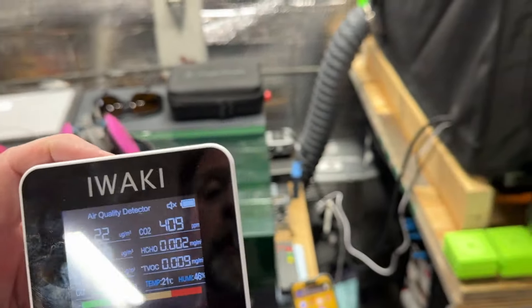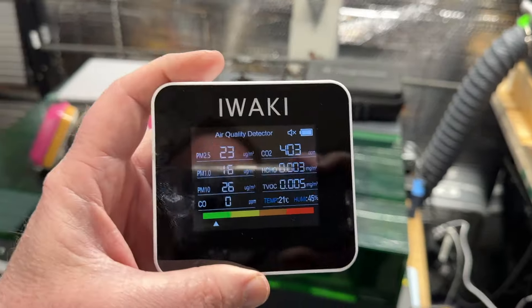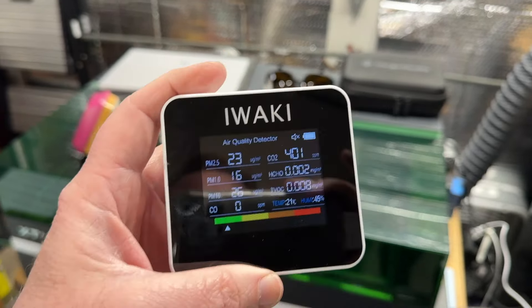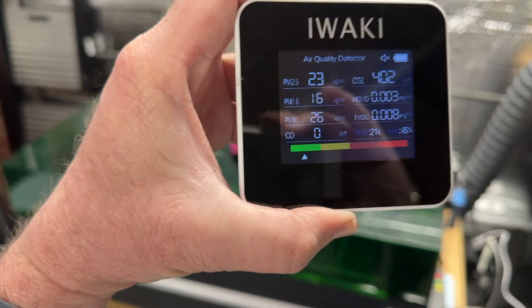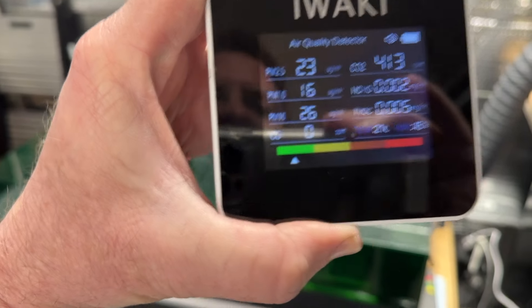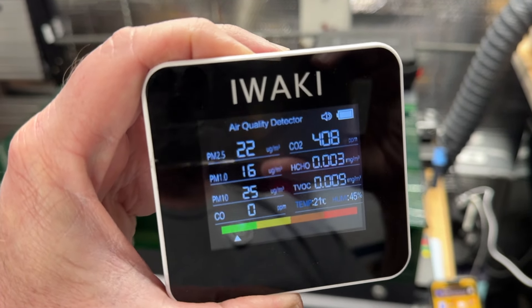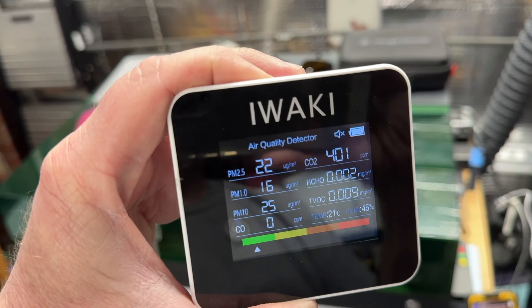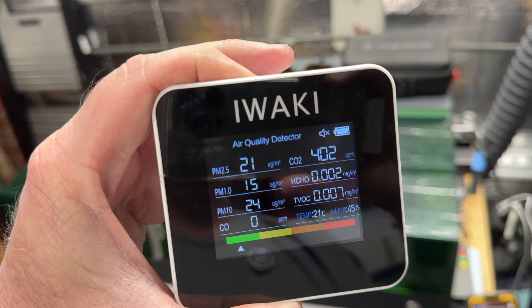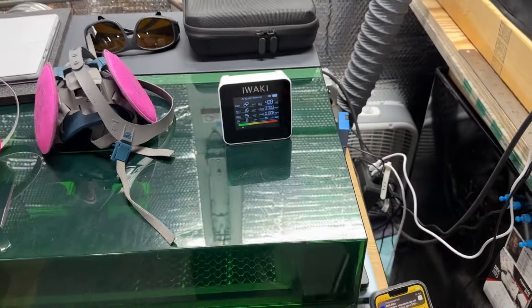If the alarm does go off, you can silence it by clicking the top button twice — that will stop the beeping. Sometimes it can take a while for the air to get back to good quality, so it's nice to be able to silence it if you're putting on a mask. Another option is to put the unit outside to help clear it out sooner if it's still going off. Just know it has a silence button — click it twice to toggle the speaker. If anything reaches a dangerous level, it starts beeping.